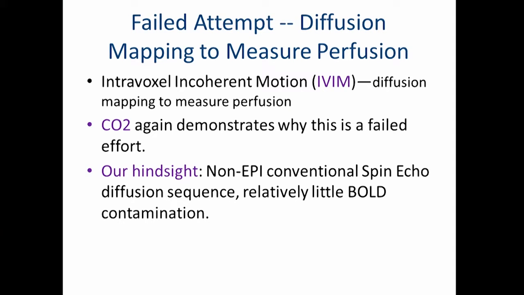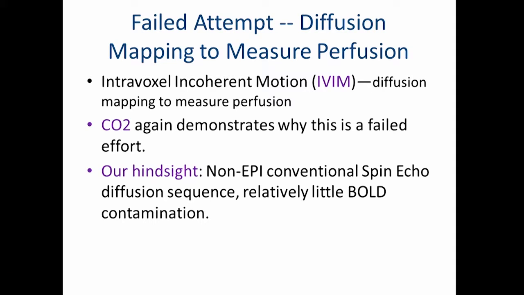So I immediately ran my favorite rabbits and applied some CO2 to it. Lo and behold, there was no change in diffusion, despite the fact we all know CO2 would change blood flow a lot. In fact, it could change 100%. So that killed the idea of diffusion being able to measure perfusion, which was kind of disappointing because the whole community was really excited about it.